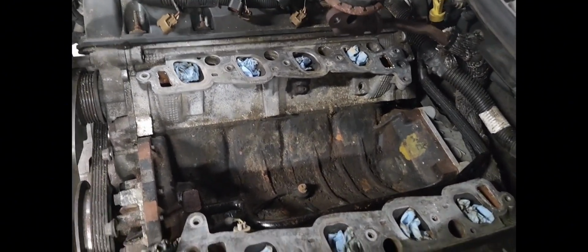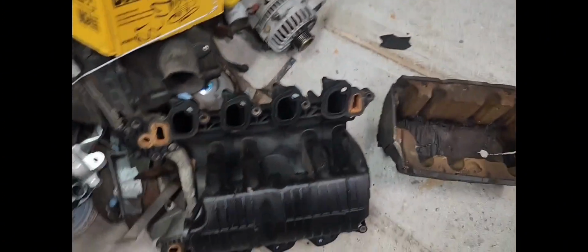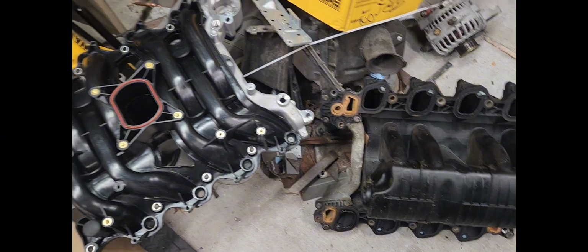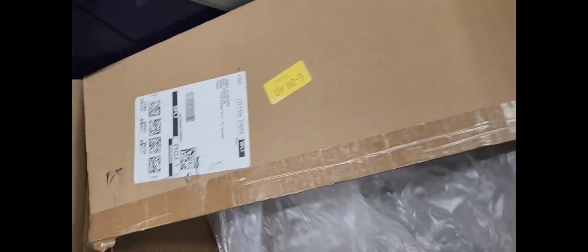So it's been a week since I've been in this thing, so I'm gonna wipe all that off again. Of course, take the rags out or the shop towels or whatever. But let me get the pipe dope, and I'll get these plugs put in. I'll show you my kit that it come with.